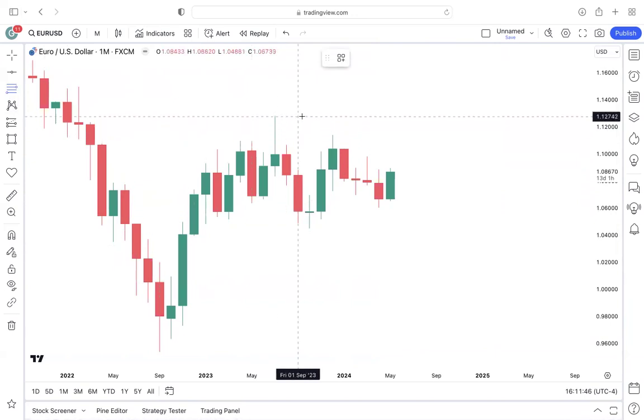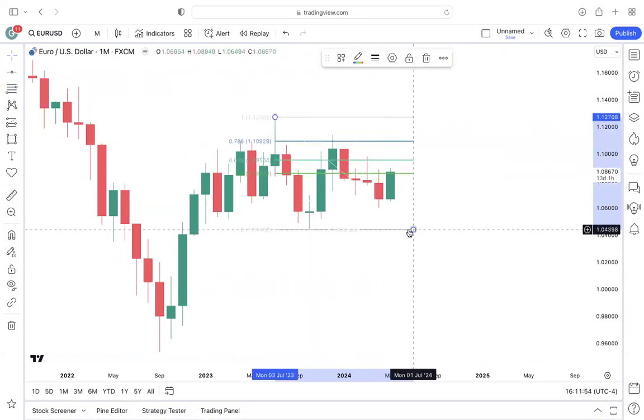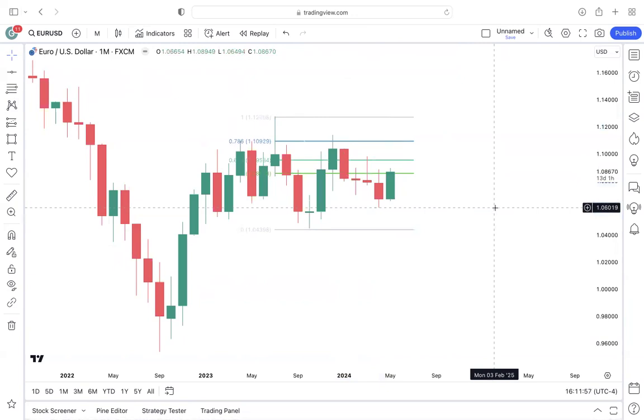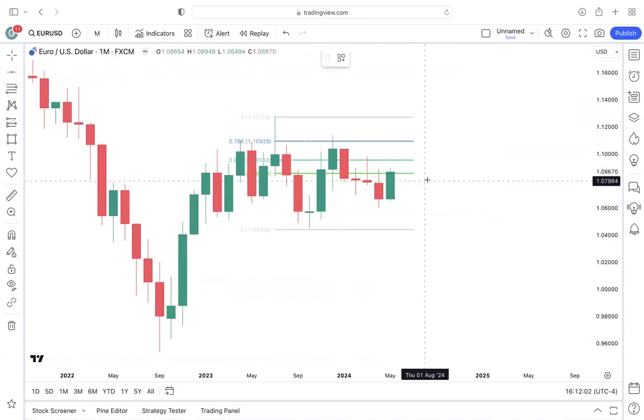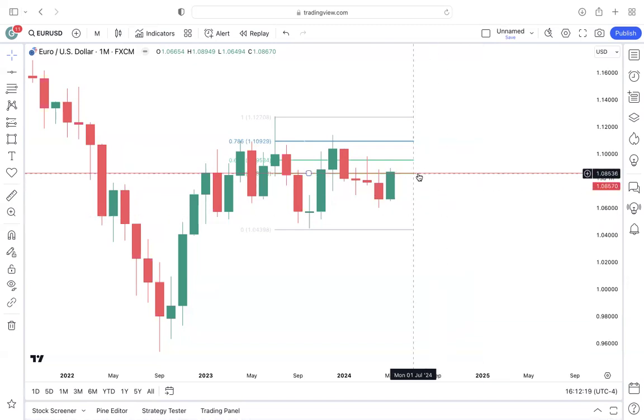When you're in a consolidation, you always want to note the dealing range high and you want to note the dealing range low. When you have that identified, we're going to go ahead and draw a line right on the 50% level. Because what the market wants to do is take out buy side, take out sell side, and then after it does so, it always wants to reprice and draw back towards that 50% level, and it acts as a magnet. There's like a magnetic pull on price action.